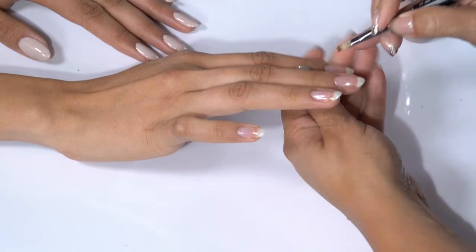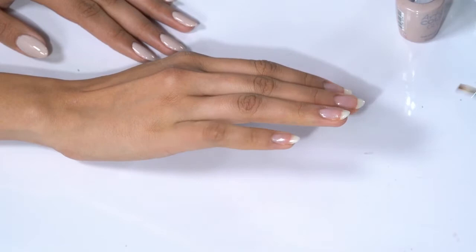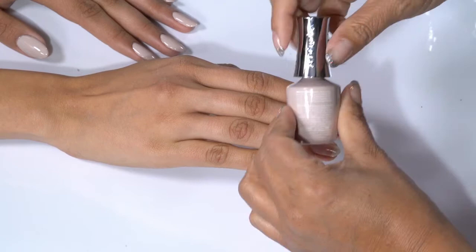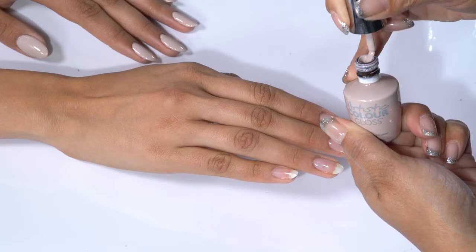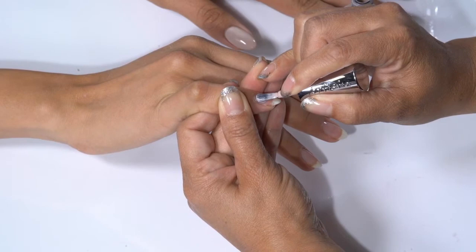So it's kind of like an ice skating rink. When it's wet and shiny, it's a little slippery, and so it just makes your polish kind of grab when it goes on. So I'm using Elegance, and again, really beautiful, soft nude color. We have so many beautiful nude colors. We just launched our wedding collection, so you should see that in stores now at your local distributors. And that has some beautiful nudes to choose from.